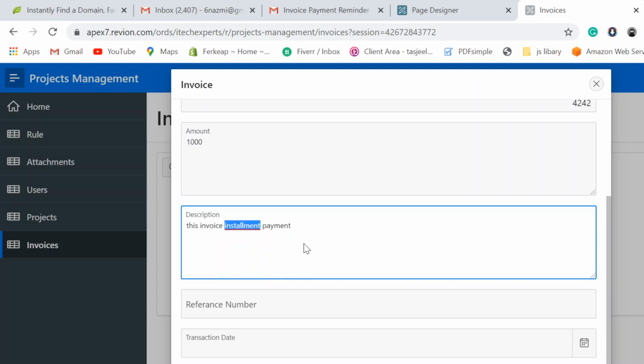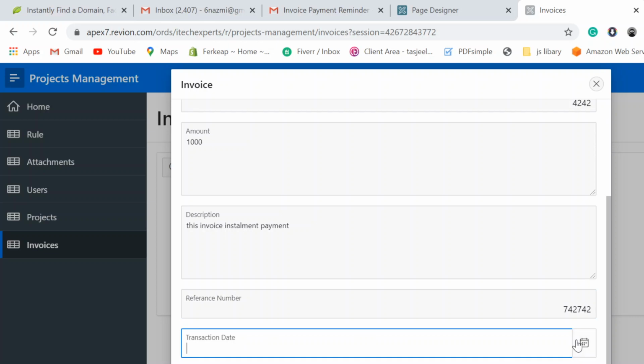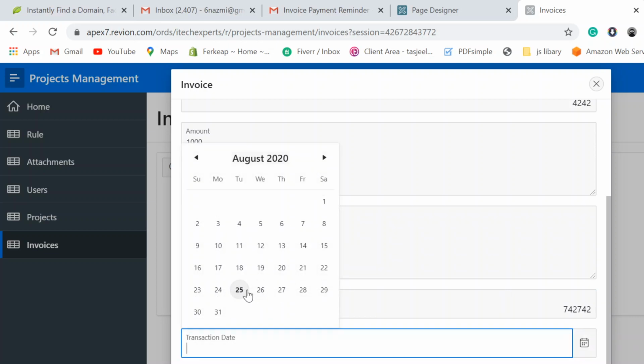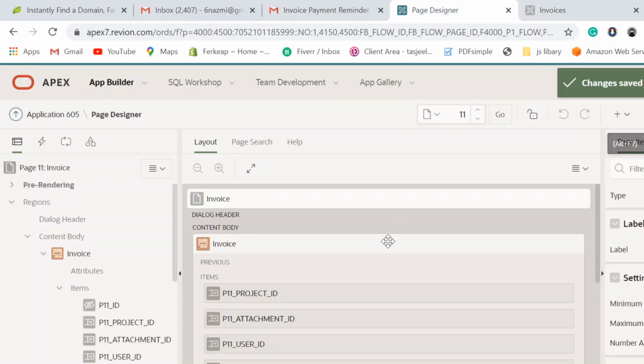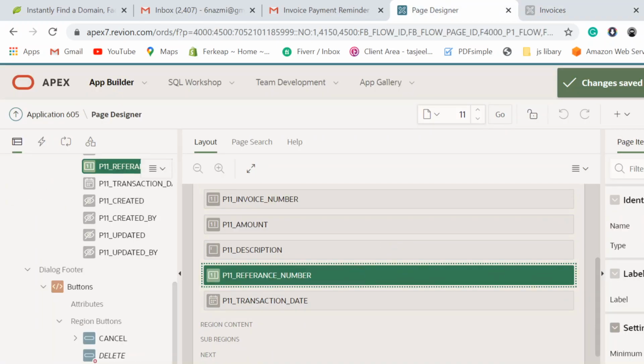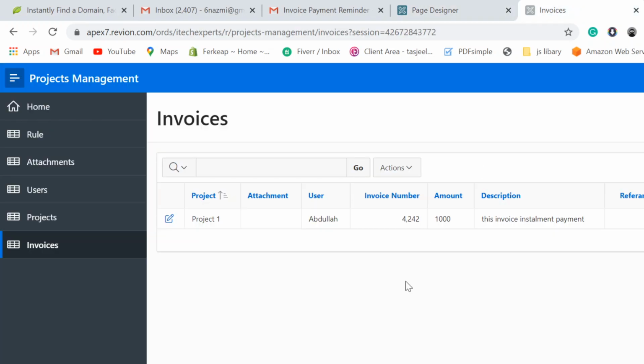Reference number, for example, this one. Transaction date will be today, for example 25. So let us create this one, go to this one, and make the reference number left side as well. So that's all.